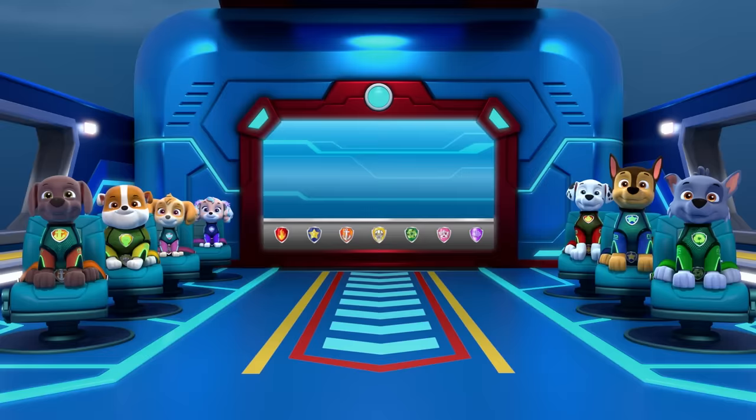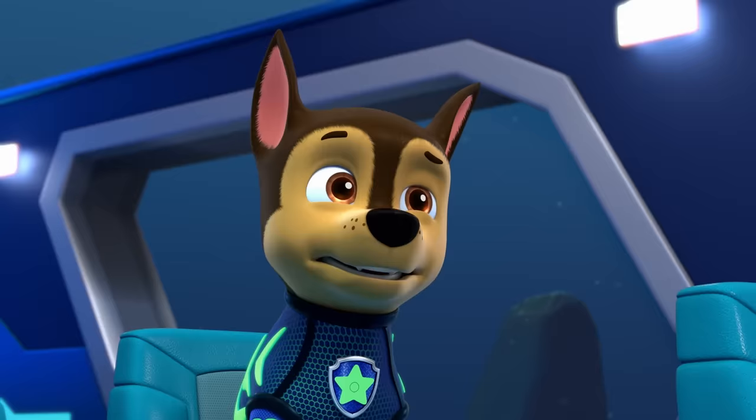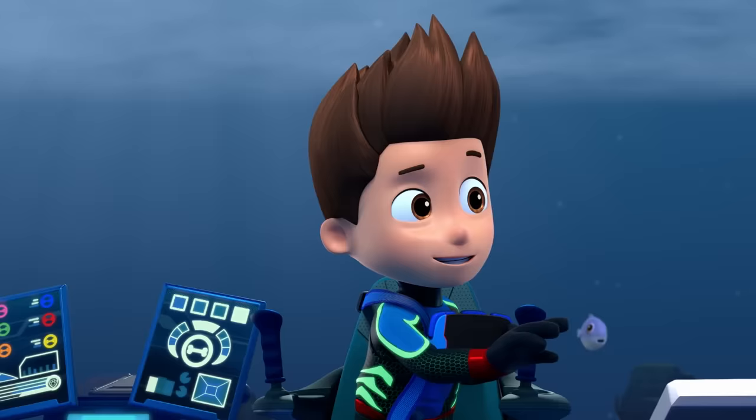A suspicious mechanical shark has invaded Puplantis, putting the Merpups and their city in danger. It even knocked over the statue of King Merpup. Mechanical shark? That sounds like Mayor Humdinger's. But what would he be doing down there? It's up to us to find out and stop that shark, then put King Merpup's statue back in its proper place.